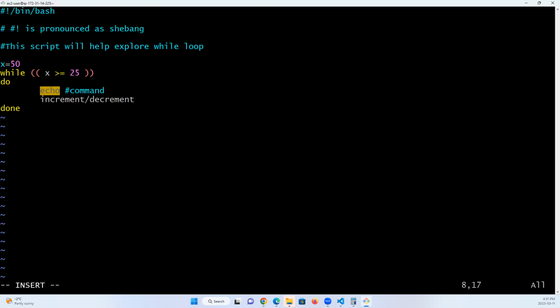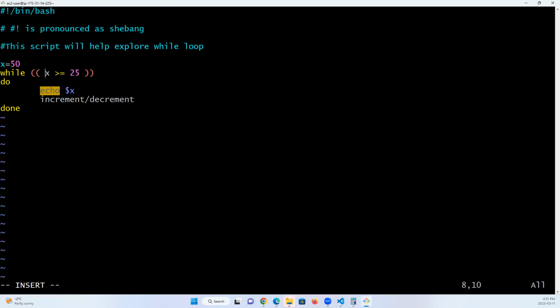While this condition holds, then do what? We now need to specify the command. So echo what? Dollar x. We are trying to call that variable. There's a problem with what we did up here: this condition is just dangling.